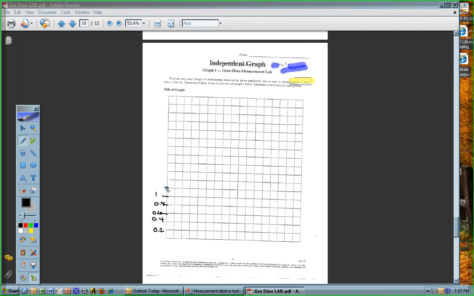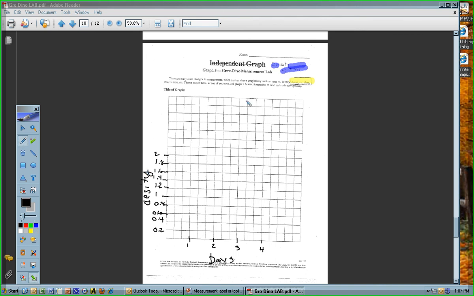Now, a lot of people then go from 1 straight to 2. And this is where you screw up, because the next one's not 2, it's 1.2, 1.4, 1.6, 1.8, 2. Hopefully you can get that transition to get the rest of that. Over here is still days. Day 1, day 2, day 3, day 4. All right, so this is days down here, and this is density going up.